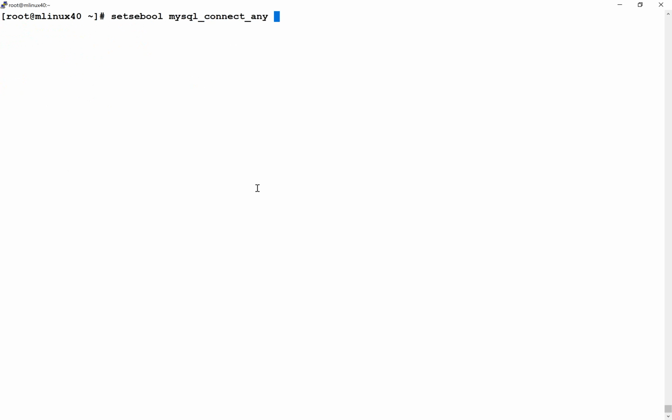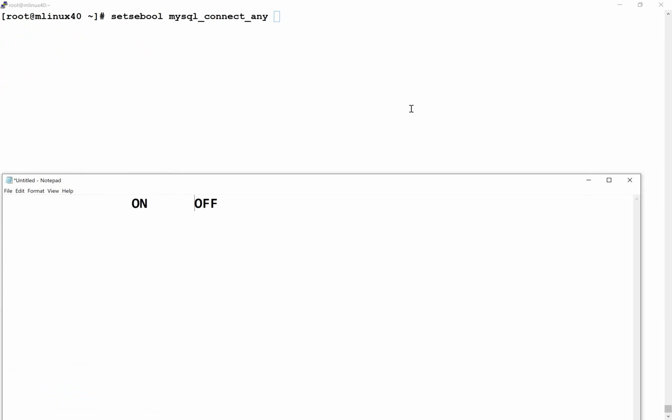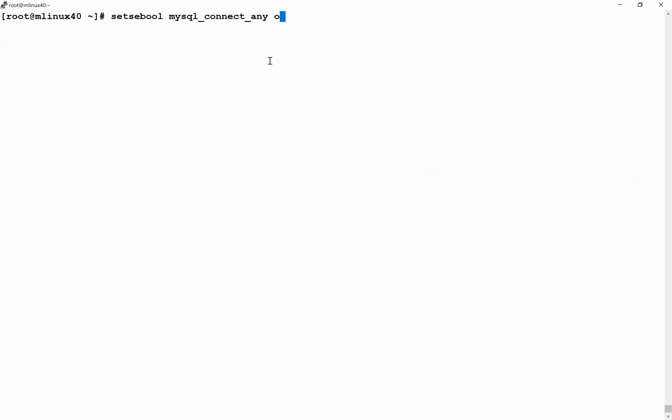Now for the boolean value, you can type on or off, or you can type true or false, or simply 0 or 1. Let me put it down like this on a notepad. To change the boolean, the end result will be on or off. To get on or off, you can type on or off again, or true or false, or 1 or 0. Any of the values will make it on or off, whichever you are comfortable with.